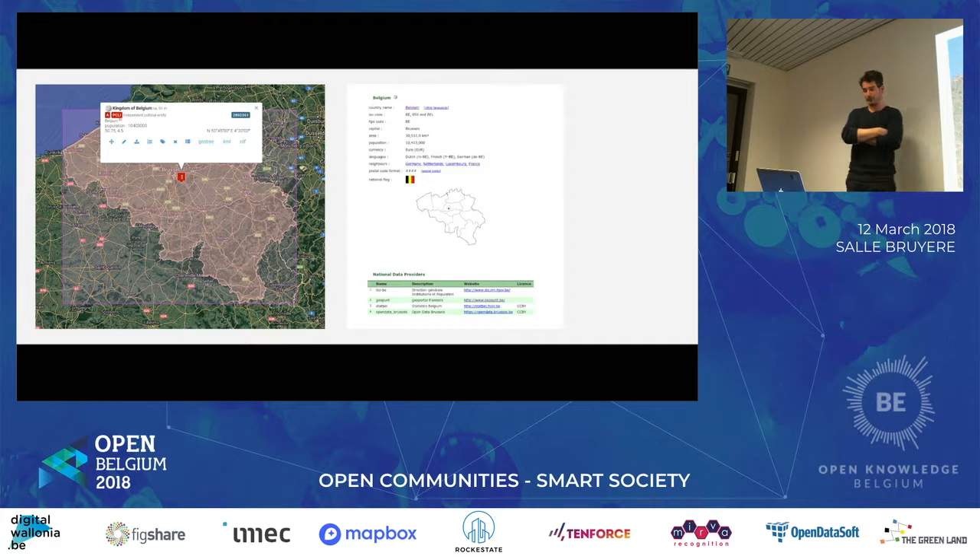Here are three examples of what we wanted to achieve by using linked data. First of all, when you enter a country like Belgium in a form, there's tons of data you can steal — we're pirates. On the right-hand side you see Wikidata SPARQL query results. On the left-hand side, it's a GeoNames map. There's tons of data — you just need to make a link. If you want to use Belgium, you just need to link what you have to the concept of Belgium in someone else's ontology, and you get all this for free.